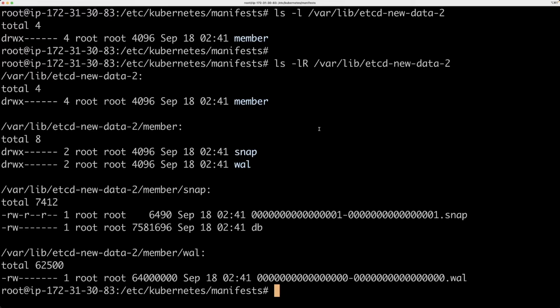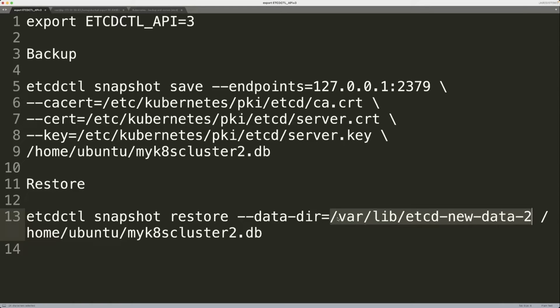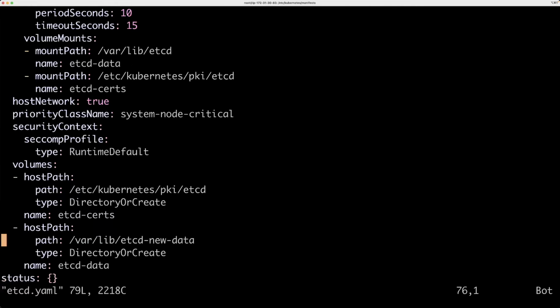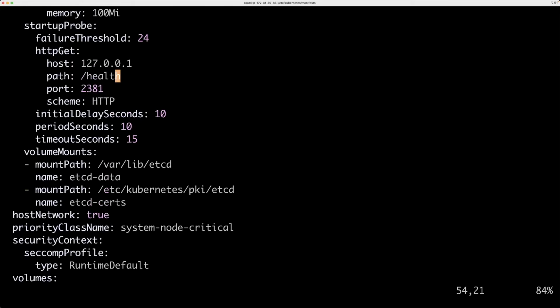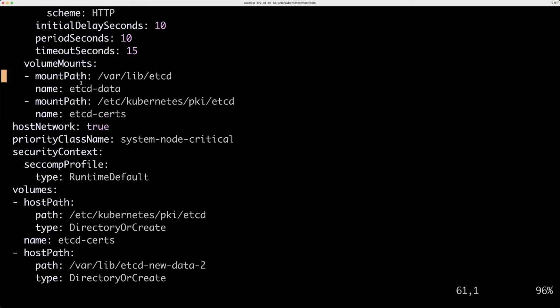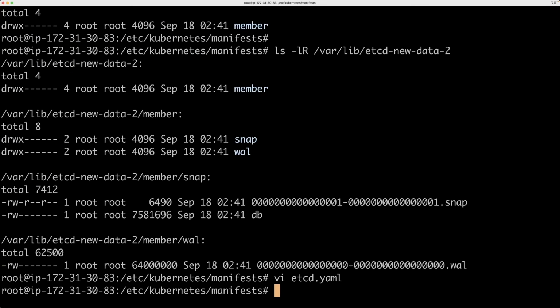What I can do now is take this directory and go into my etcd YAML file, all the way down here, where we have mounted a couple of volumes. All I need to do is add this -2, which is the new directory where my data files are restored. That is named etcd-data. Then I'm going to use the etcd volume and mount it to this pod, to the same directory inside the container. That's all good, we don't need to change any of that. So save and come out.